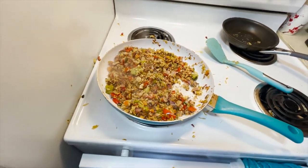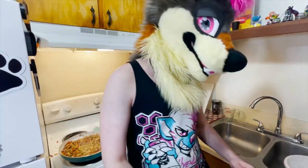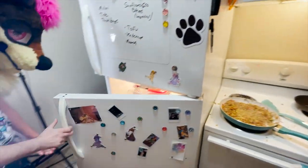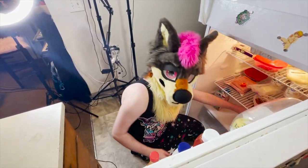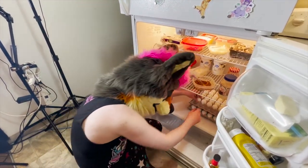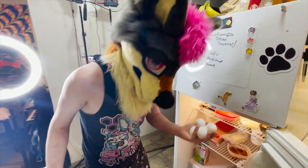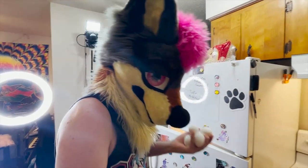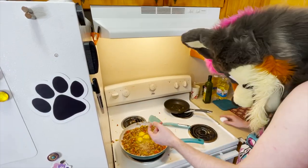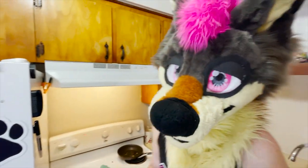Okay, so what we're going to add now is a lot of eggs. Now you could just call this done, but it wouldn't be called egg thing otherwise. So what I like to do is when I go to the store, let's see if you can get this shot of just an absolute unit of an egg cart. I like to get as many eggs as possible. So you can buy like 50 of them for $5. And so we're just going to add 5 eggs to this thing. And then bon appetit. And you always want to add the eggs last because they cook at sonic speed.